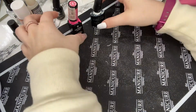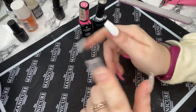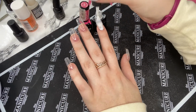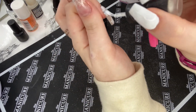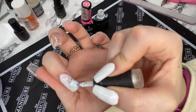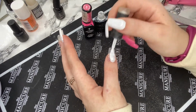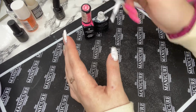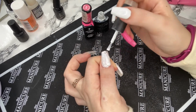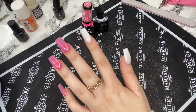Okay, so now I'm taking my 2 colours, which I already told you what they are, and I'm going to be painting this hand in the same order as the other. So my index finger and my thumb will be white, and then my other 3 fingers will be pink. I do have to do a few layers to build up to this. Even this is still a bit opaque. Like I said, I was doing it in the wrong lighting last night.